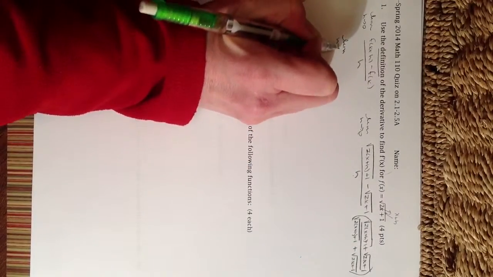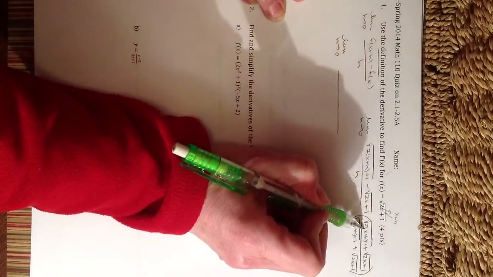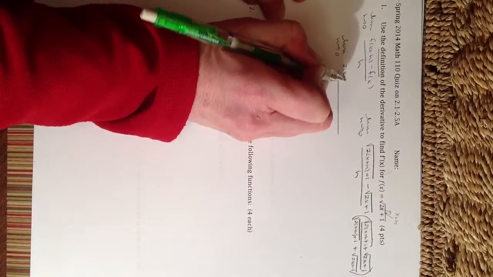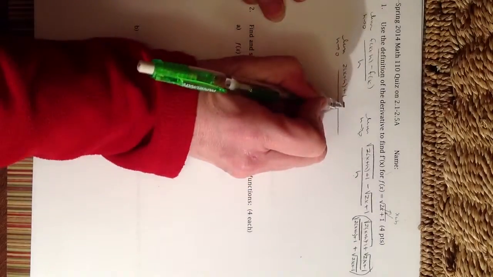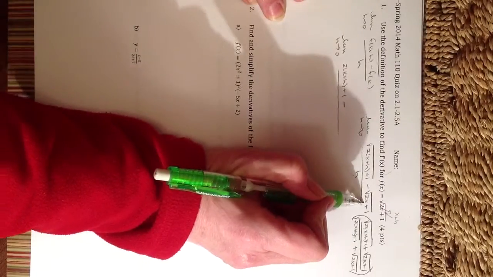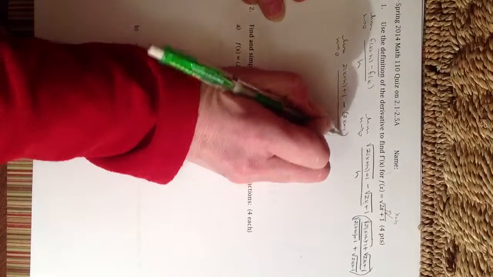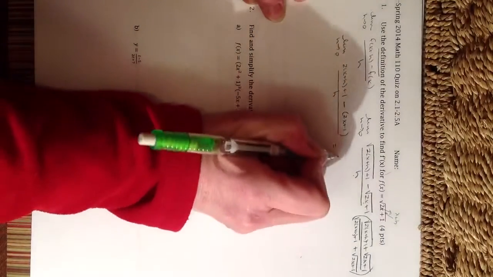When you multiply by the conjugate, you should realize that it's a very simple process of taking this radical times that radical, leaving you with what's underneath, minus, then you take this radical times itself again, and you're left with 2x plus 1. It's in parentheses because I have to distribute my negative. It's all over h.